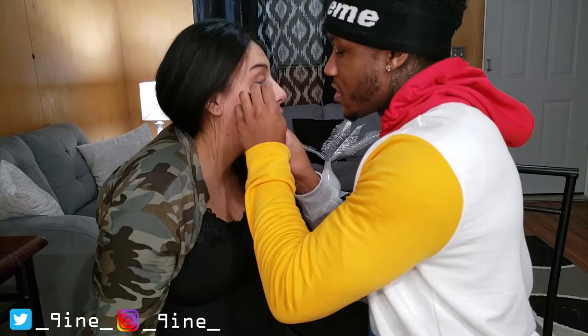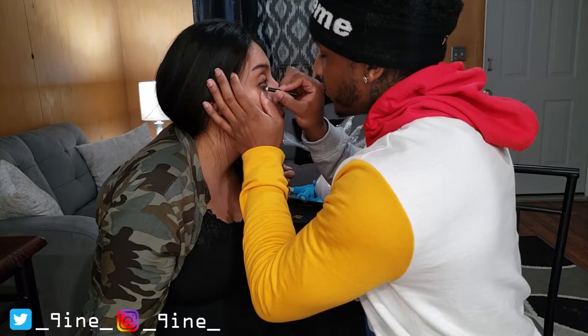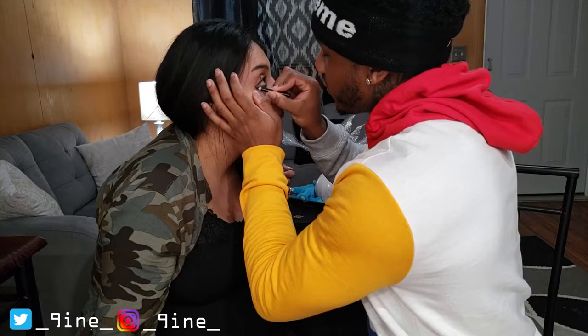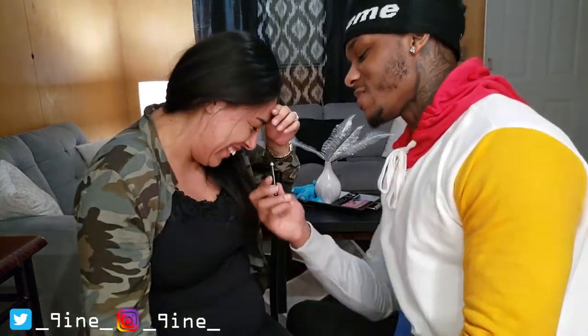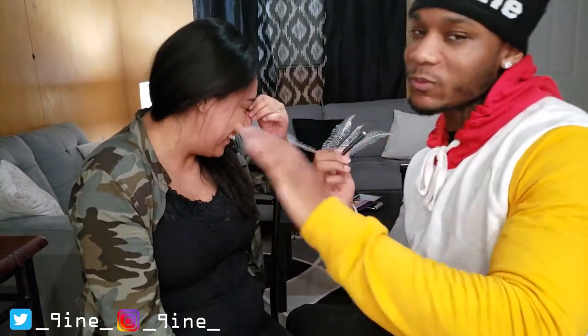I feel like you're putting it, are you putting it on the inside or the outside? Right on the lid, the top. The lid of the pickle jar. I'm talking about, did you put it inside? Put it right on the bottom of your eye. That's what she said. I said the inside. The pink part of the... I'm not about to poke your eye and you send the police on me because I'm blind. So you put... we going to skip that next. So you put my eye pencil on the bottom.